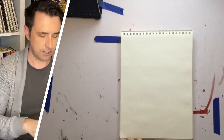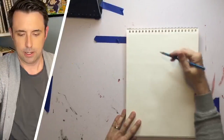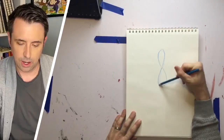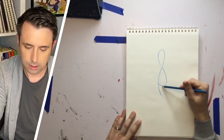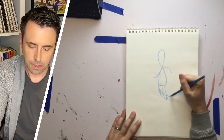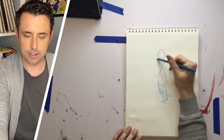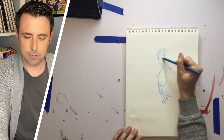And I'm going to draw another character from the Breakfast Bunch. And much like Lunch Lady, the first thing I do is I draw an upside down teardrop. And then I draw a regular ended teardrop. And I figure where the arms and legs will go. And this is going to be Hector. And he gets scared. Again, imagine putting that plus sign on a balloon where the eyes, nose, and mouth go. And he is a bit of a scaredy cat.